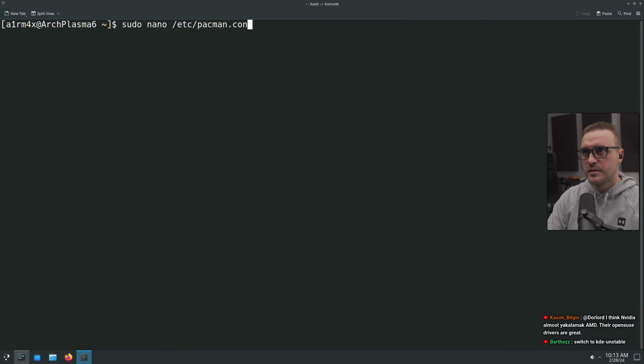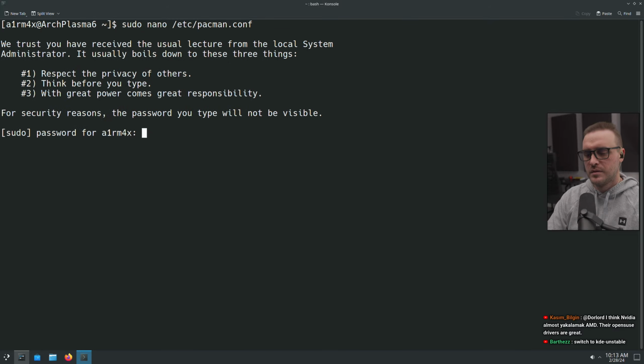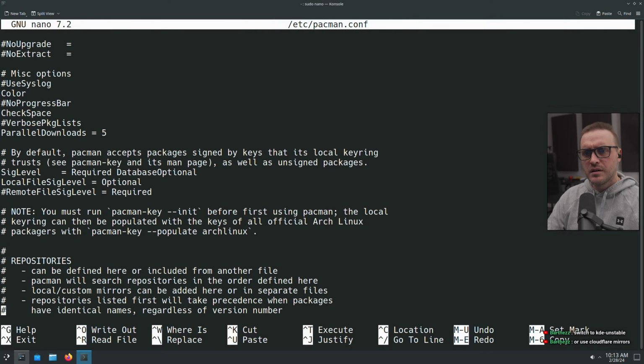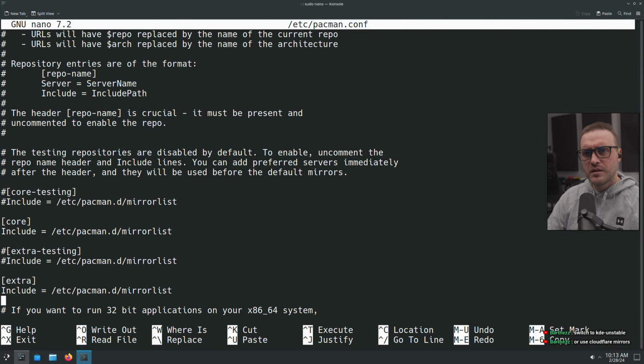Pac-Man. Switch to KDE unstable? No, it should be in testing, bro. The heck?